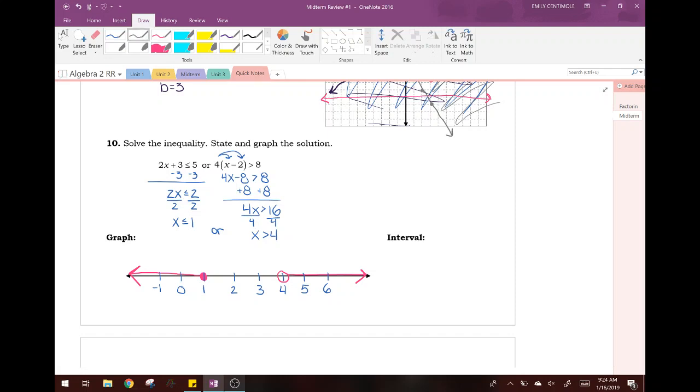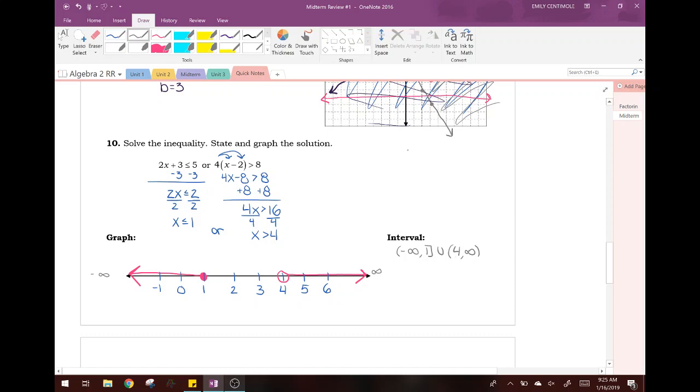Now the number line is great, but we also like to write it in interval notation. So I think about what's all the way down to the left on the number line, that's -infinity. All the way to the right on the number line is positive infinity. So my interval notation will be -infinity up to 1. Then we're going to union it with the numbers from 4 to infinity. Now, I actually made a little mistake here. I'm going to go back. At 4, it was an open circle, so I need to symbolize that with a parenthesis around 4.